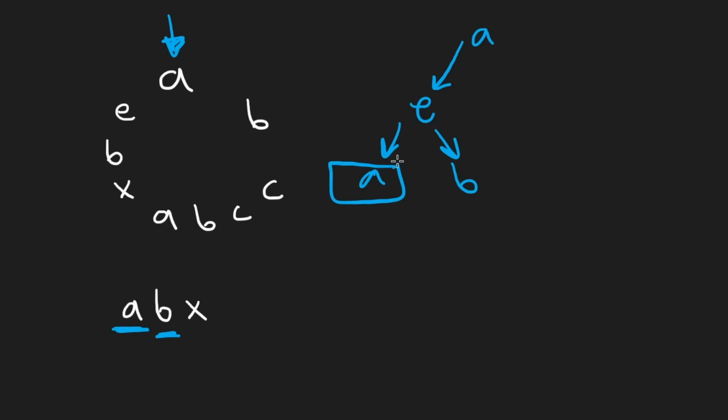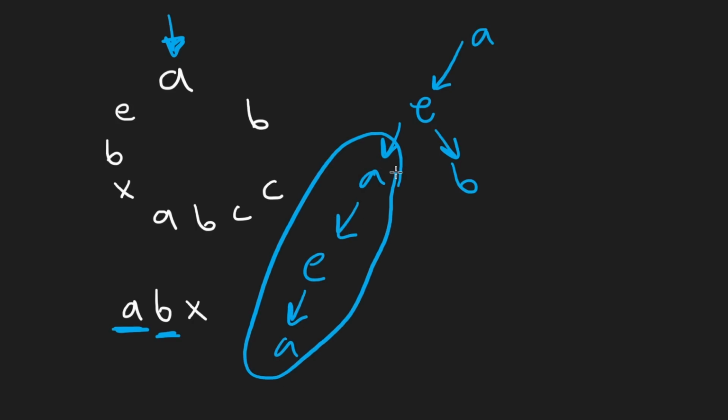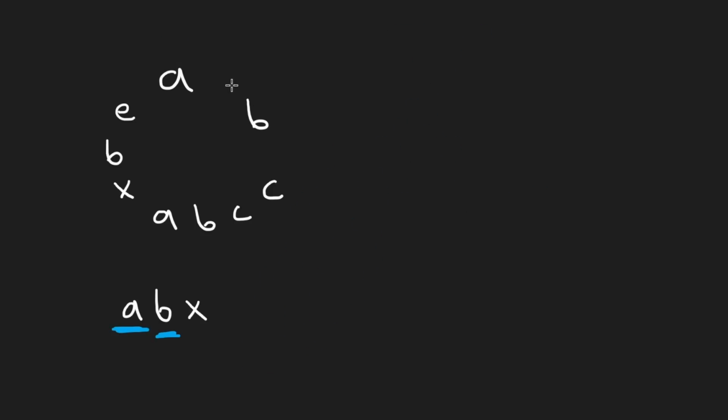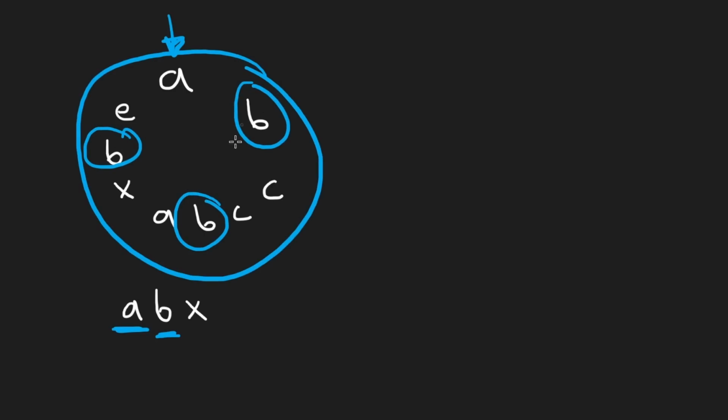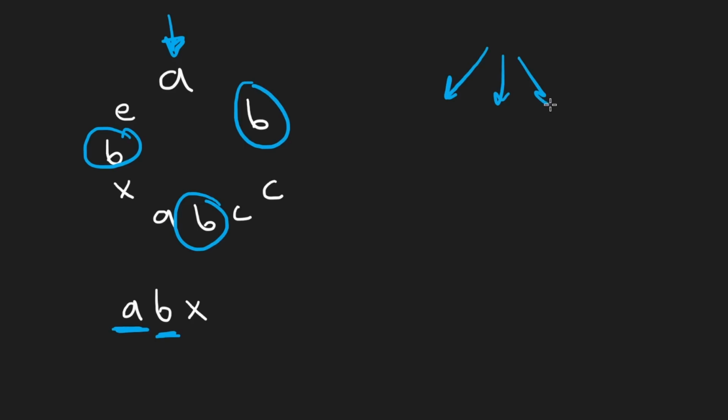And now this path is kind of just going to go forever, right? It's going to go to E, then it's going to go back to A. So we get stuck in an infinite loop doing it this way. So it doesn't make any sense to think of it in terms of 2 different moves. It's easier to actually identify all of the B's in the entire ring and then try all of those possibilities.